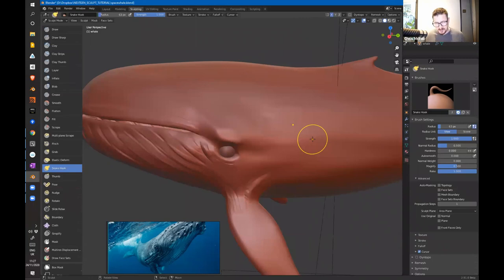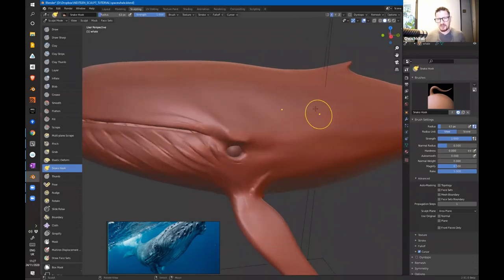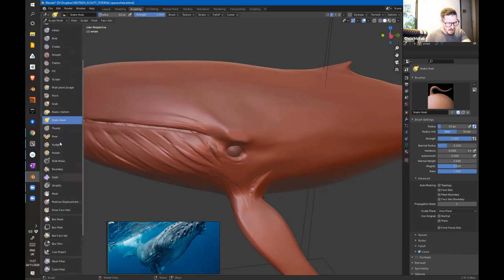It's good, but it creates bad topology. And if you're going to do horns and stuff like that, it might be a good idea, particularly in a production pipeline, to create separate horns, sculpt that one horn, and then duplicate it across the surface, or a couple of them and duplicate it across the surface. I had to do this recently for a dragon, for a short film I'm working on. It's a pain in the ass. It's not as much fun as doing that. Yay! But that does create bad topology that doesn't bake down well. So I forbid you from using it. No, okay. I mean, feel free to ignore me, but there we go.